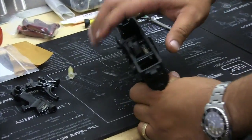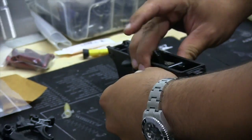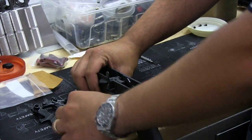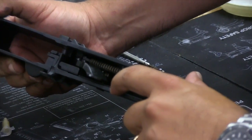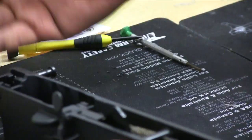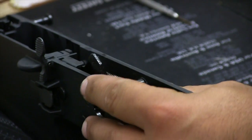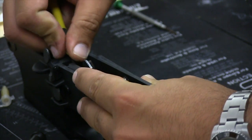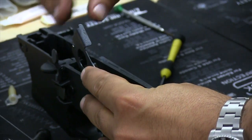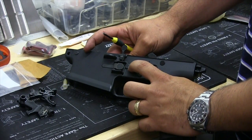You're going to then want to cock the hammer and slide the safety out from the left. Pull the safety out from the left side. There's a retaining plate right here on the left side of the receiver. That retaining plate is going to go rearward, this direction, back towards where the stock is. Push back on this, and it's going to come up and out. That's your retaining plate.